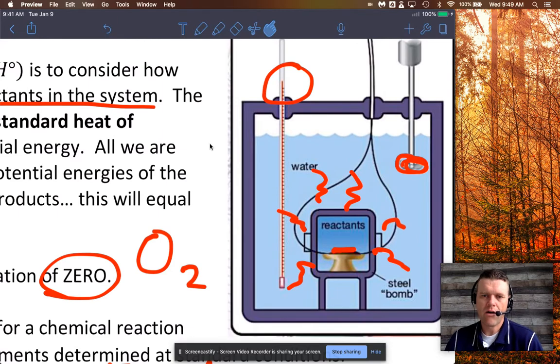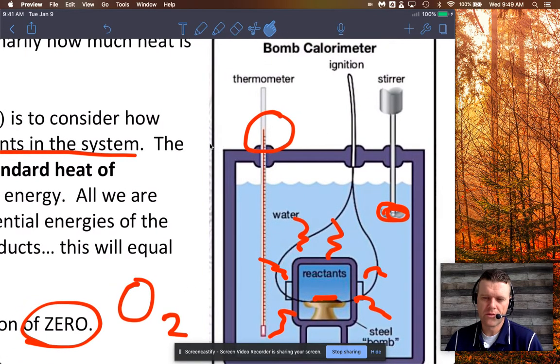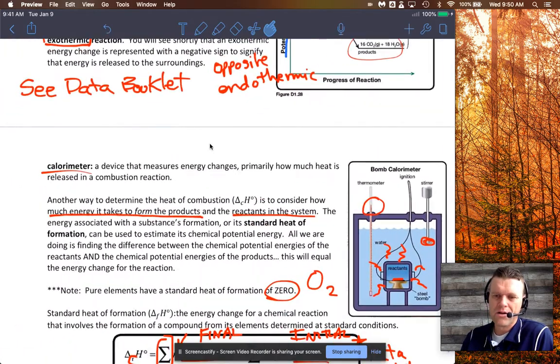The heat is radiated outwards. I kind of showed those little squiggles. This stirrer works to move the water uniformly so that the thermometer gets a good reading. This thermometer is going to heat up. It's going to measure a change in temperature when you burn a food item in this bomb calorimeter. And it's obviously insulated. The dark purple around it is insulation. We're trying to contain the heat that was released so that it can be measured instead of just dissipated to the surroundings. Okay, but that's a calorimeter, and it's called that because it's measuring calories.